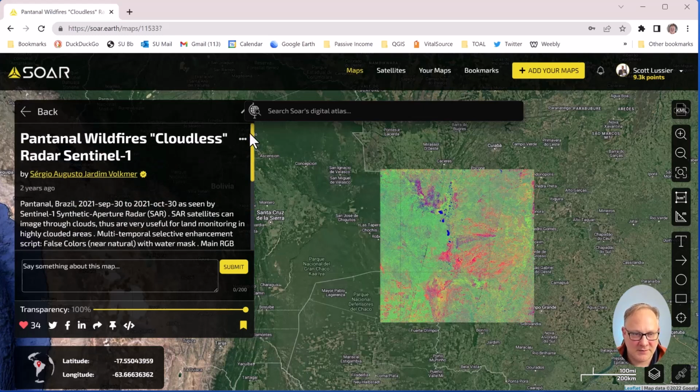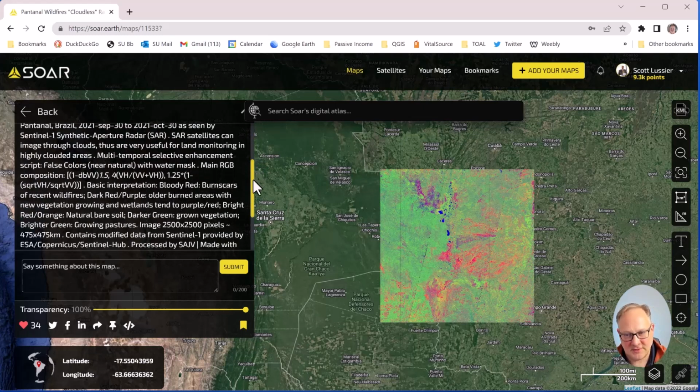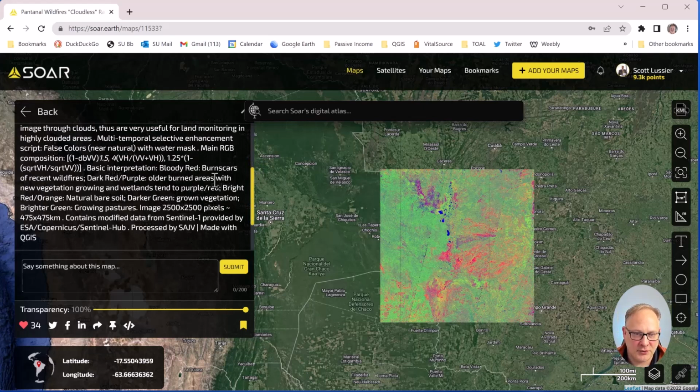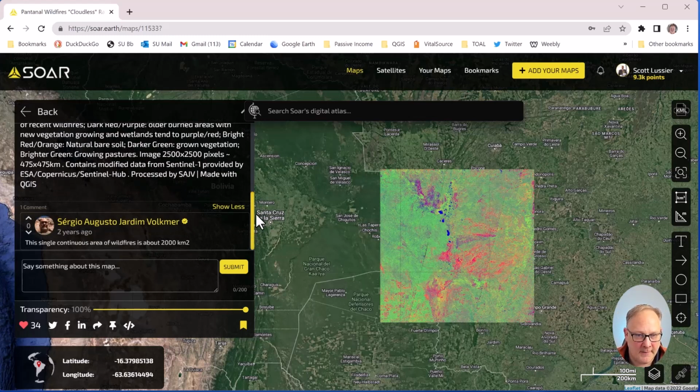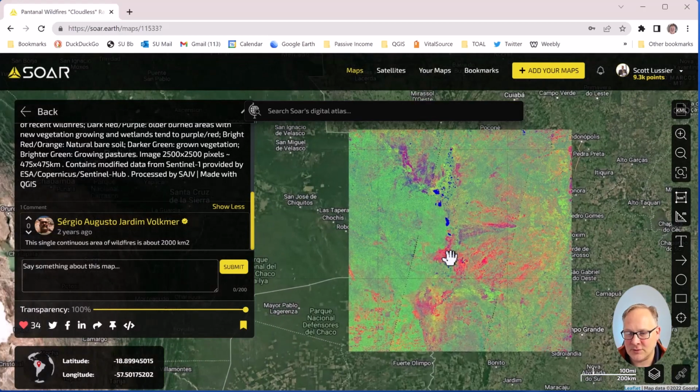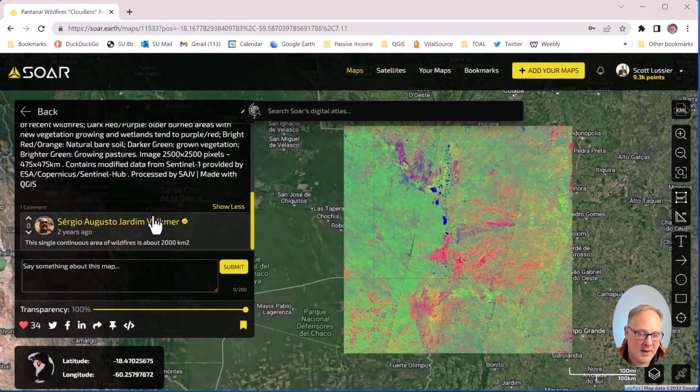So anyone that's coming to this post, this image, can get all sorts of information, both the technical stuff, the formulas used, but also interpretations and kind of explaining it for everyone. So great job explaining things, and this is what you want to see. It tells how it was processed, what programs were used in order to get to this point. So I think that's a great example of a good description that you'd want to use.